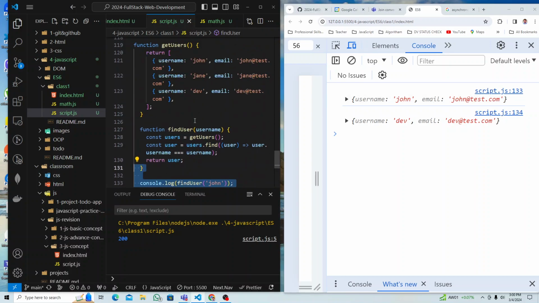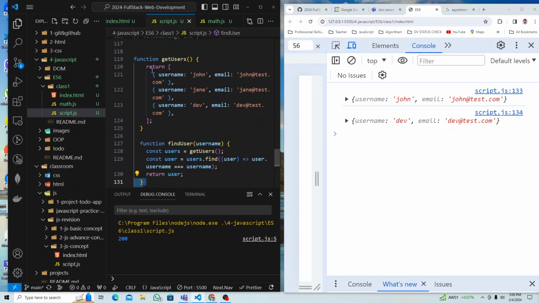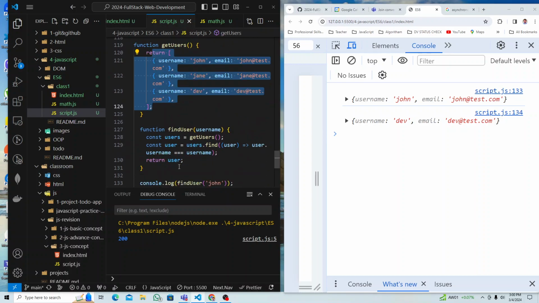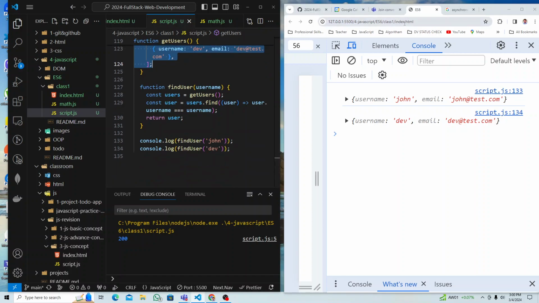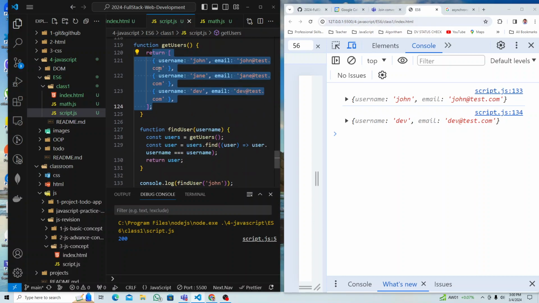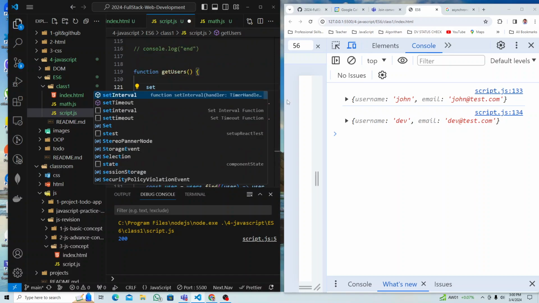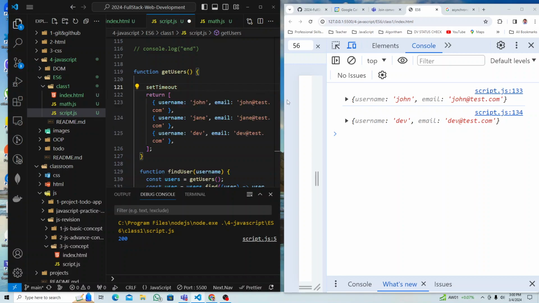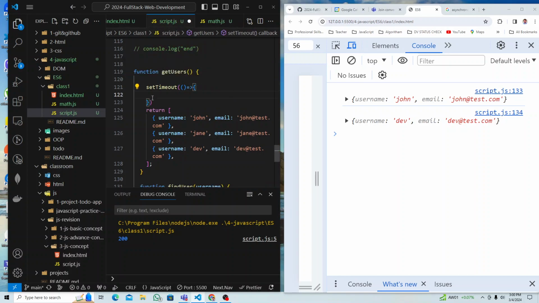Okay, because this is synchronous, we have the data here, it does not take time, and everything works perfectly fine. But let's imagine we are getting this data from somewhere, and it's going to take a lot of time, right? So I can put here, let's say, setTimeout, just to simulate the delay, right? So I'm going to return this after 2 milliseconds. I just put this return inside, right?